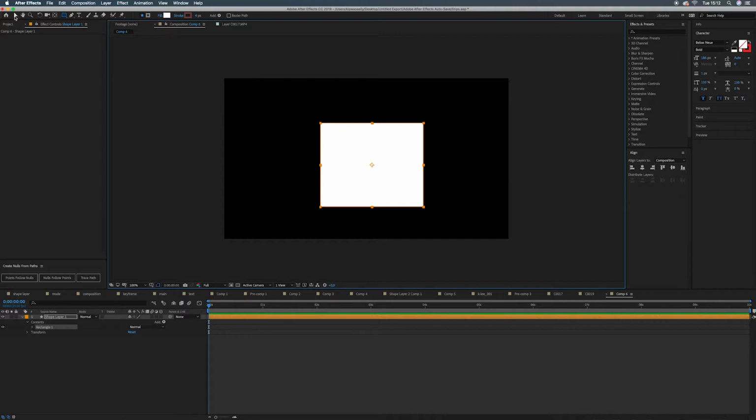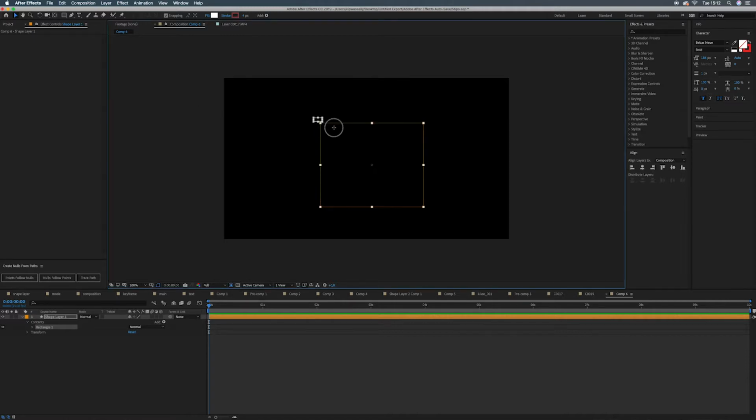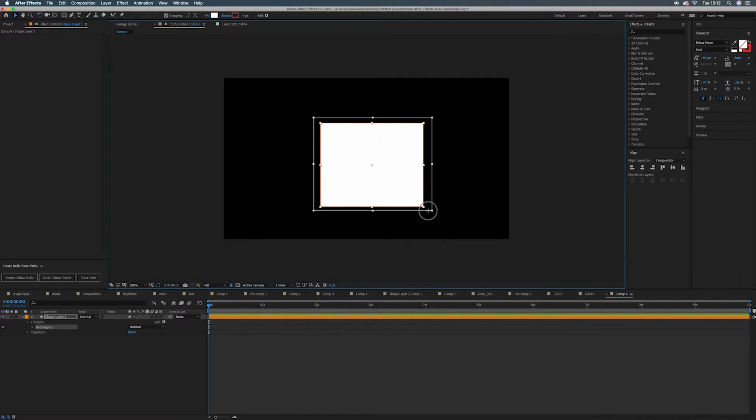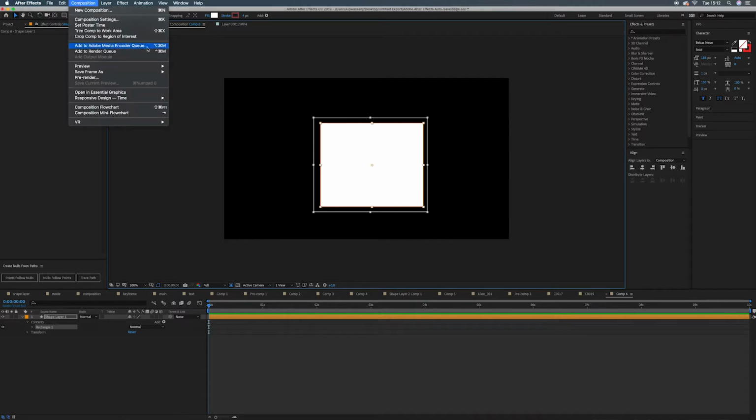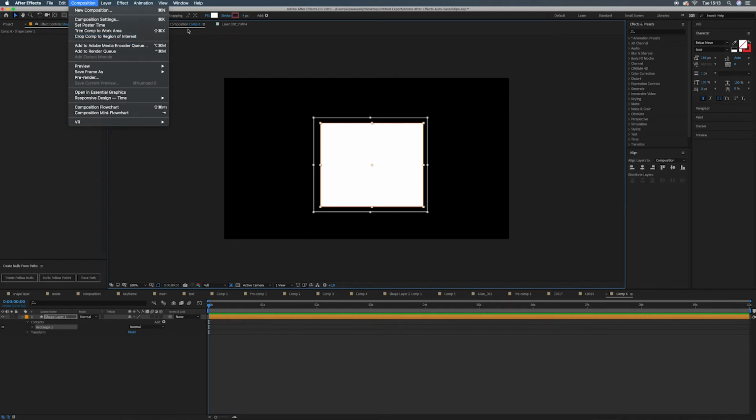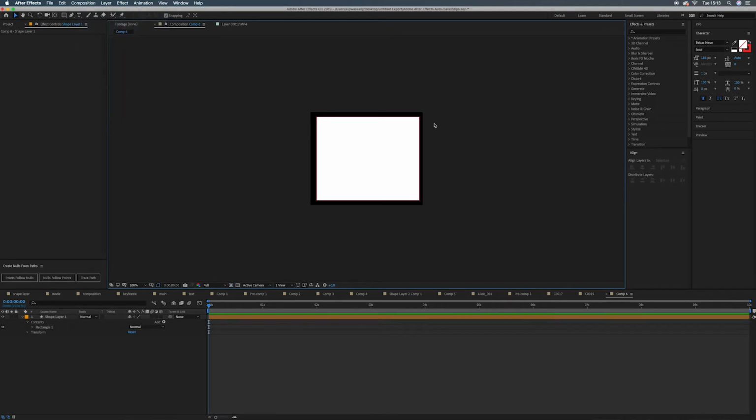Go to the selection tools, go to this box right here called Region of Interest, click it, select. It's like you are making a mask of the layer, but it's not that. You see, this is the dimension of the composition I want, and to crop this dimension, go to the Composition menu all the way, Crop Comp to Region of Interest, crop. Just select it and boom, you already cropped your composition. That is tip number 4.